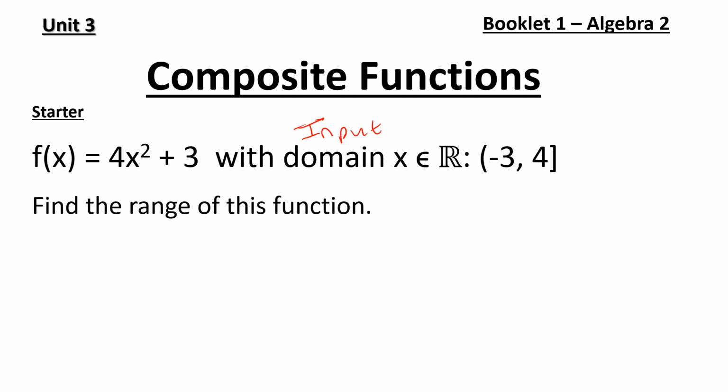and 4. Now we've used the bracket notation for this one. We've got a curved bracket on the -3 and then a square bracket on the 4. So it's really important that you remember what those different types of brackets mean. The curved bracket means that we do not include -3. So it's everything above -3, so minus 2.9999999 upwards, but it does not include the -3. And from there we're including every single number, every decimal, all the way up to 4. And we do include the number 4 because the square bracket means that that number is included.